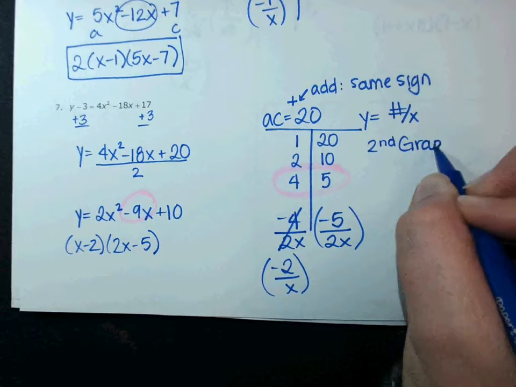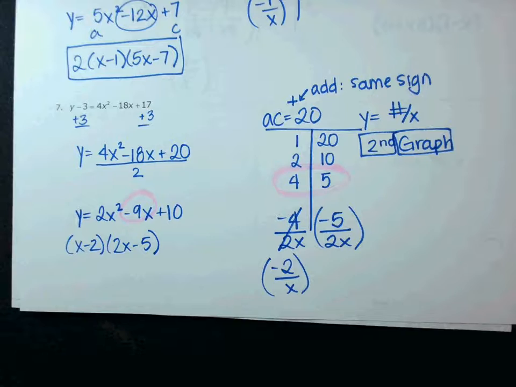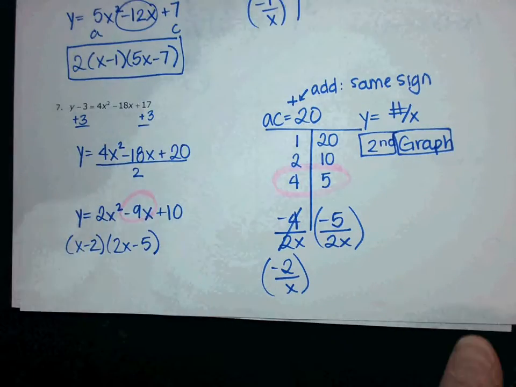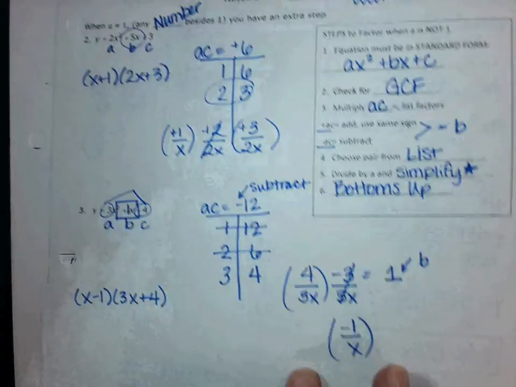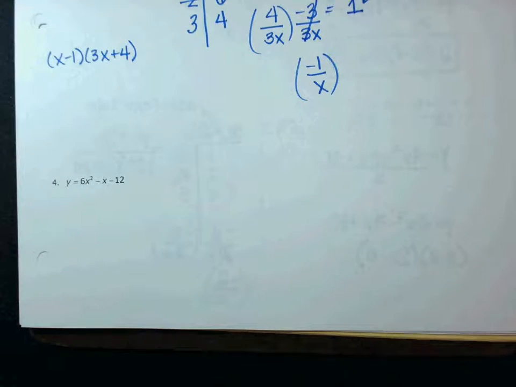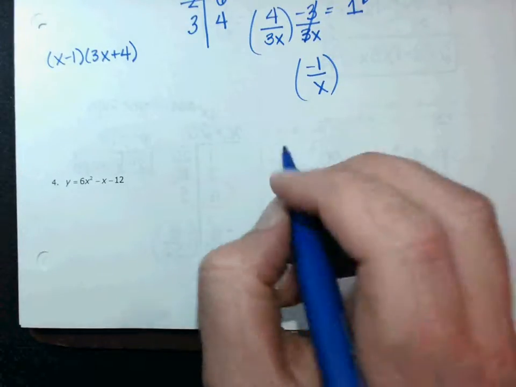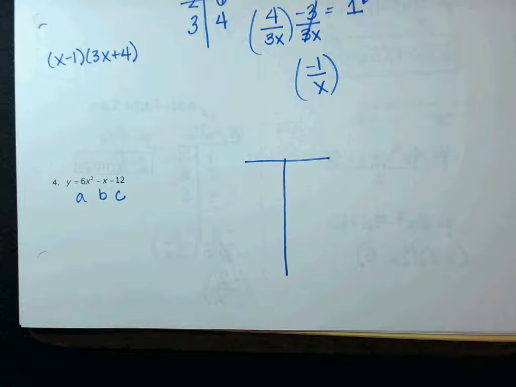Okay, there's one more that I want to do. I want to go back and do the one that we skipped because there are some like it on your homework where both reduce. So flip back over and I want you to set up the chart for the last one on the front of your homework or on your notes. Okay, use your calculator, pull up your chart if you need to.